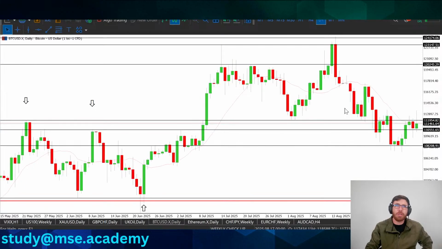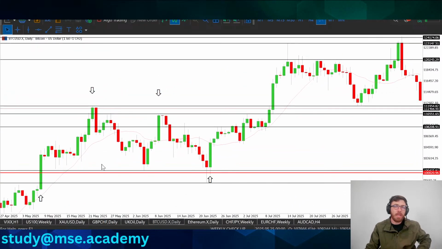I held that position up to 112 because what happened over here, you can see the market stepping in at 111. So when the market started to step in and I saw this bullish engulfing candle, I decided I was going to cut my position. I had three trades on this. I had the one trade sitting around about here. I went in at about 104. I covered at 106 in a really bad position. I stepped in again somewhere around about here, and then I covered at about, I think it was 109, give or take. And that was also a really good trade.